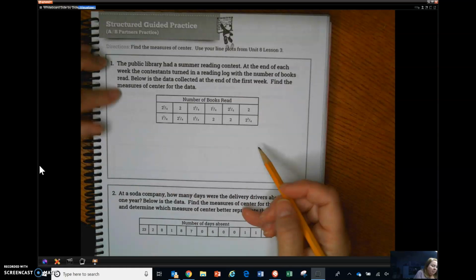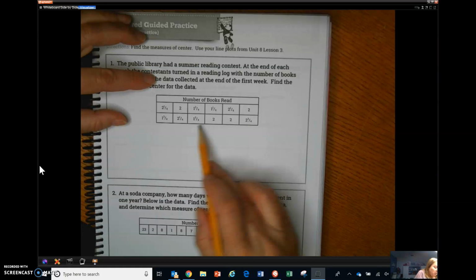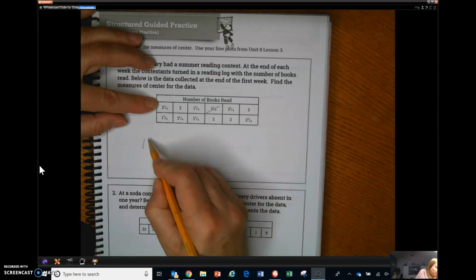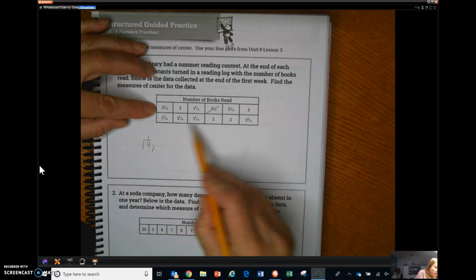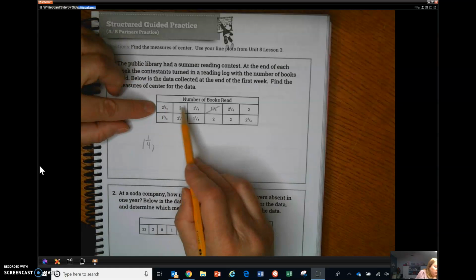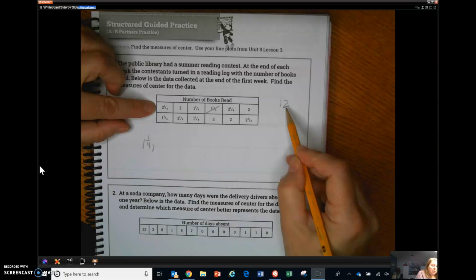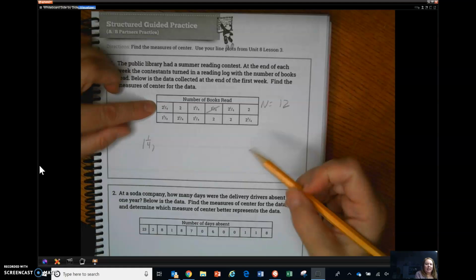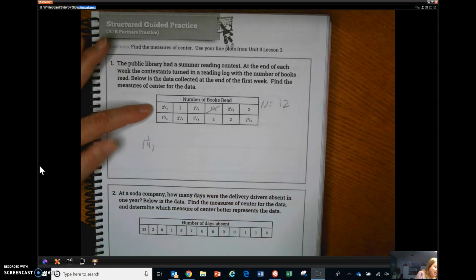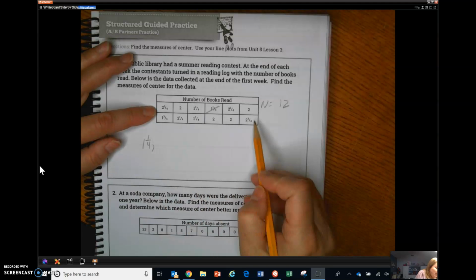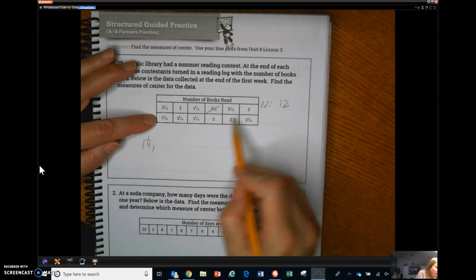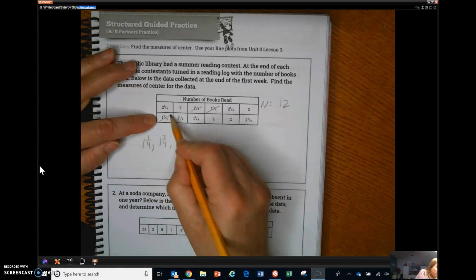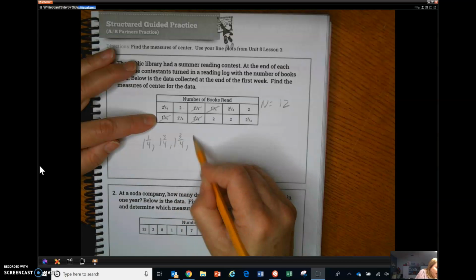So we're going to put them in order from smallest to greatest. So smallest would be somewhere in the ones. So 1 1/4. Do I have another 1 1/4? No. Oh, and I should also say 1, 2, 3, 4, 5, 6 times 2 is 12. Because it's an even number, I'm going to have 2 together that I'm going to have to add and divide, like the one that was messing up before. So 1 1/4. Do I have any more 1 1/4? No. Do I have 1 1/2? No, but I have a 1 3/4. 1 3/4.